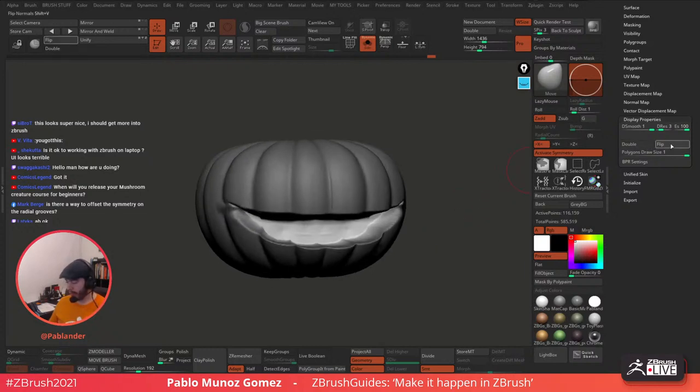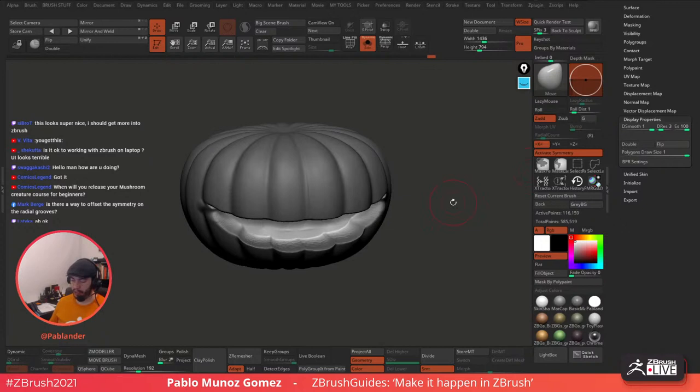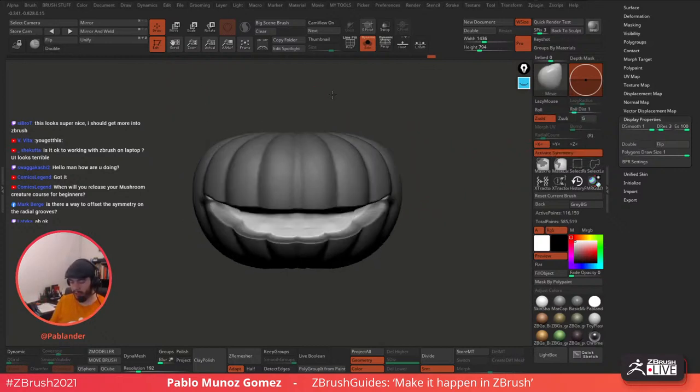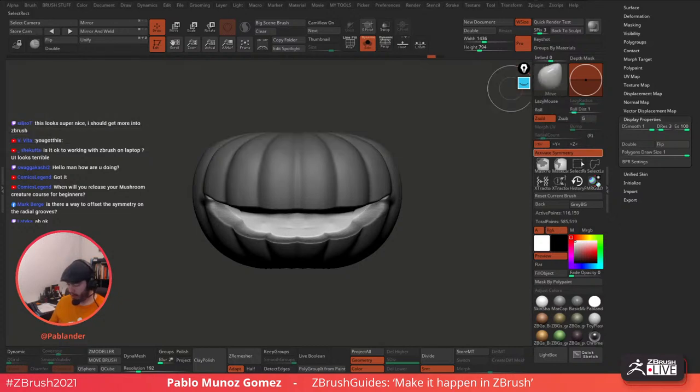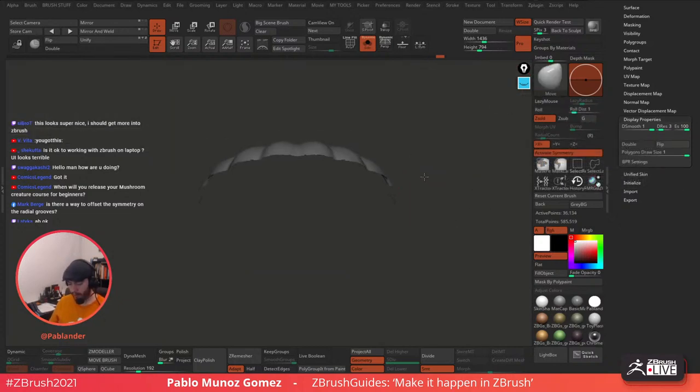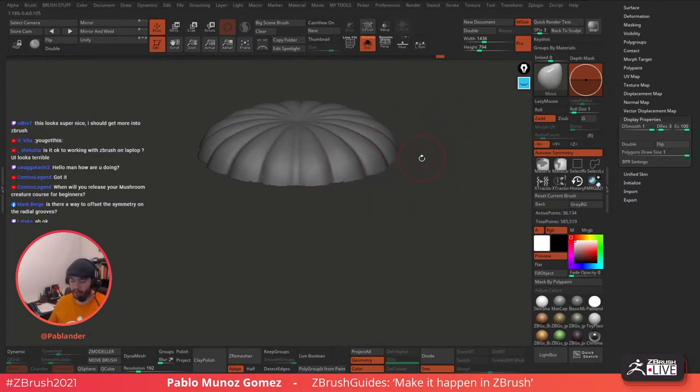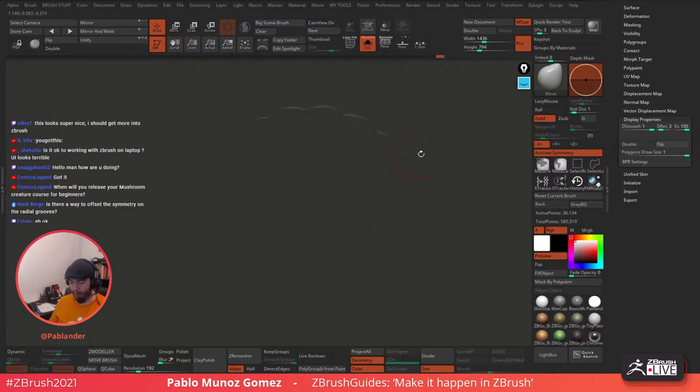All right, so I'm going to go into solo mode, and if you go to the display properties, you have these double and flip buttons here. So this one is basically showing, if it is enabled, two sides of a single mesh. So let's say, oh no, that's not what I wanted. So if you have something that is an open geometry, for instance, and you go to the other side, right now ZBrush is not showing you the other side of the polygons. It's only showing you the way that the normals of the polygons are facing the camera. So right now these ones are behind, or the internal normals.